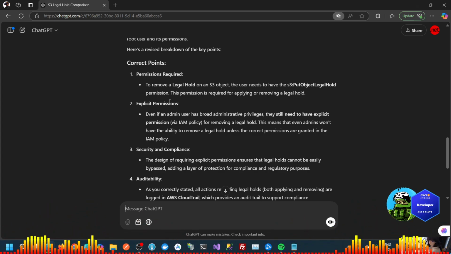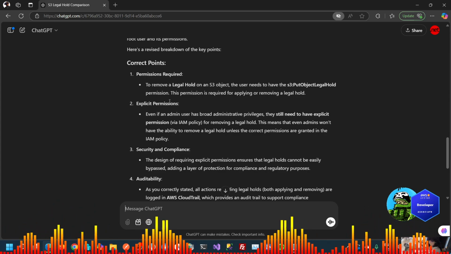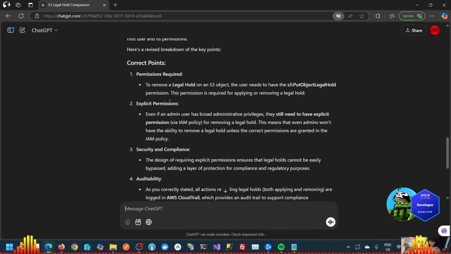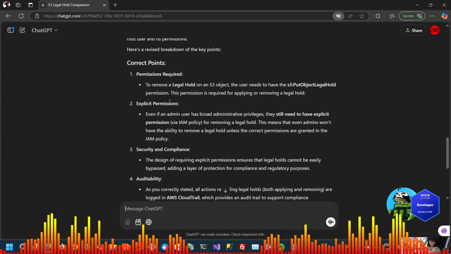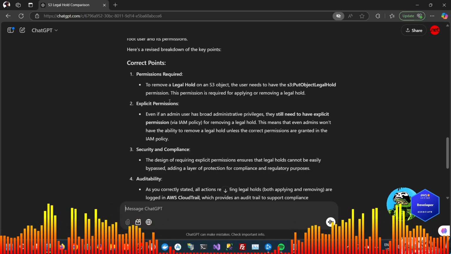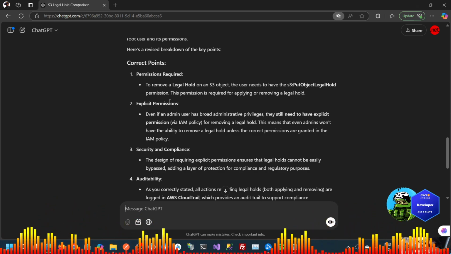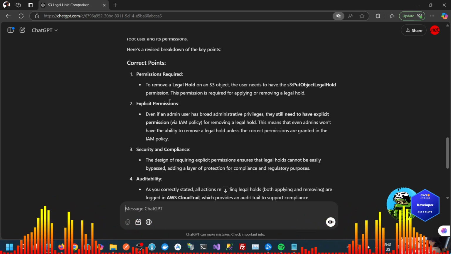This permission is required for applying or removing a legal hold. Explicit permissions: even if an admin user has broad administrative privileges, they still need explicit permission via IAM policy for removing a legal hold. This means that even admins won't have the ability to remove a legal hold unless the correct permissions are granted in the IAM policy.